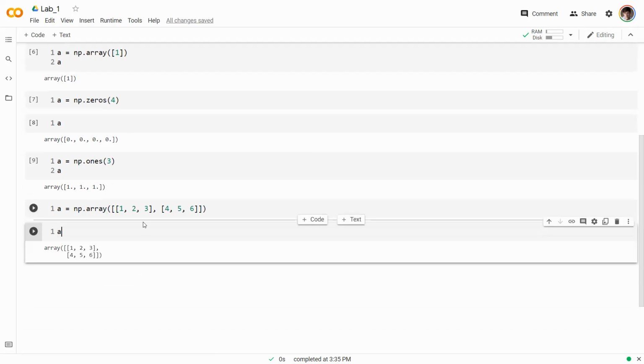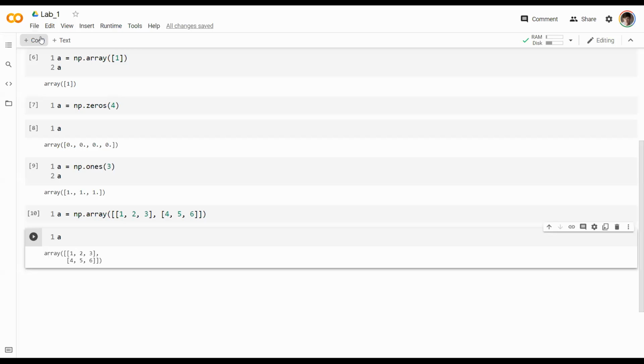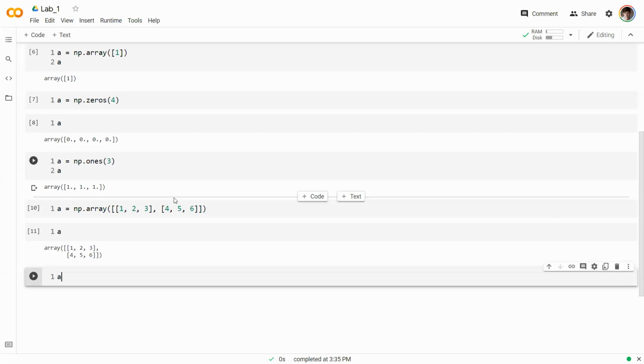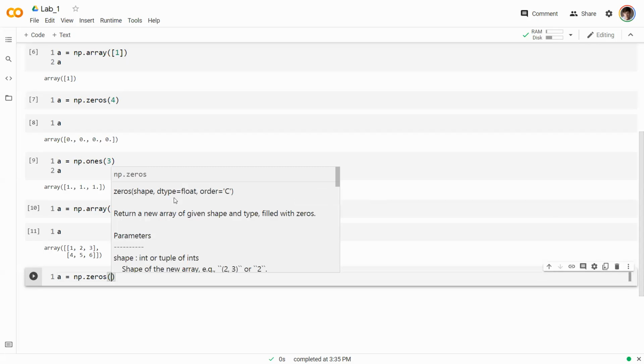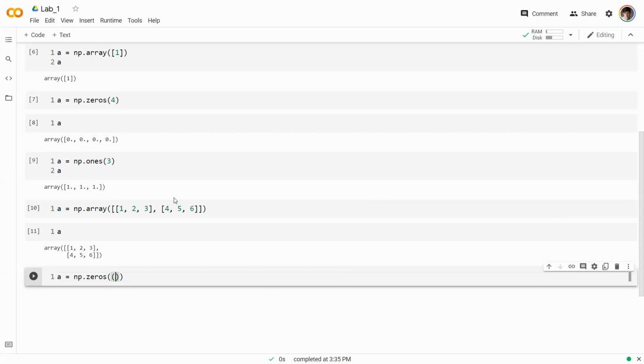And you can apply the functions zeros or ones to create matrices. In this case, we need to specify dimensions, the number of elements for each dimension. For example, a matrix with 3 rows and 2 columns.